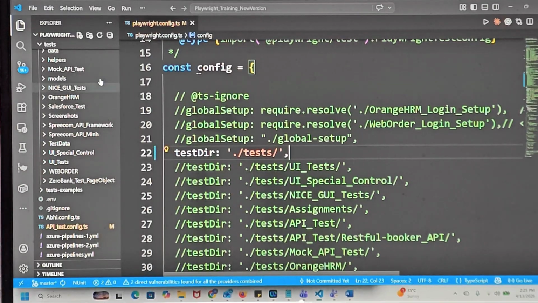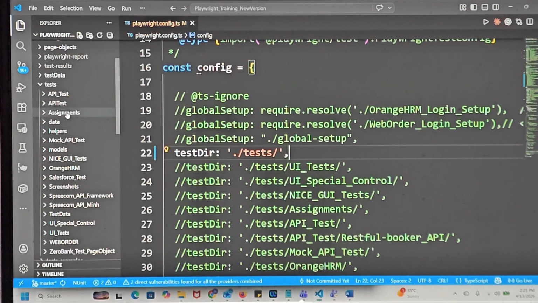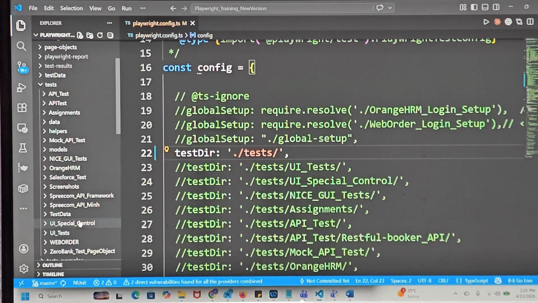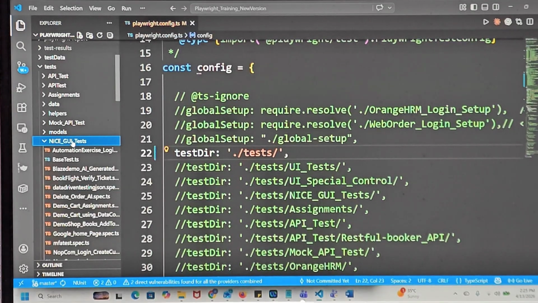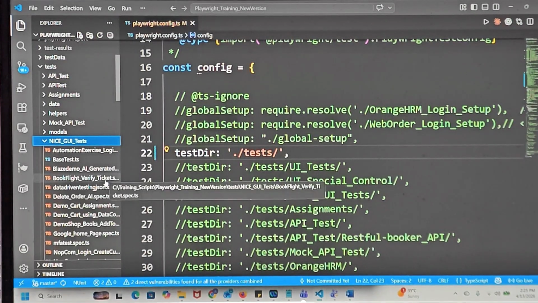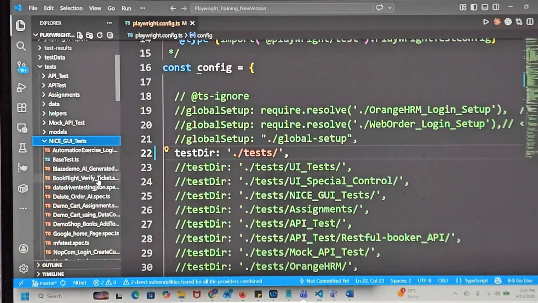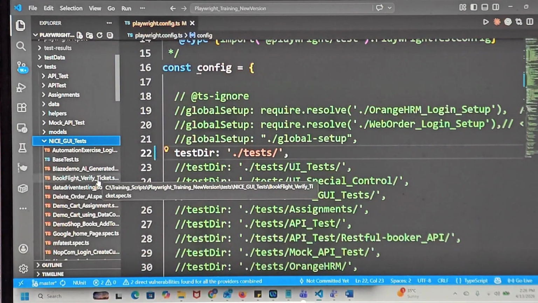So for example, if you look at my folder structure, under test I have created a lot of subfolders. You can see something called UI test, or something called nice_GUI test. Imagine I have API test or something other, right? Any subfolder is like a simple categorization. I have done that, right?